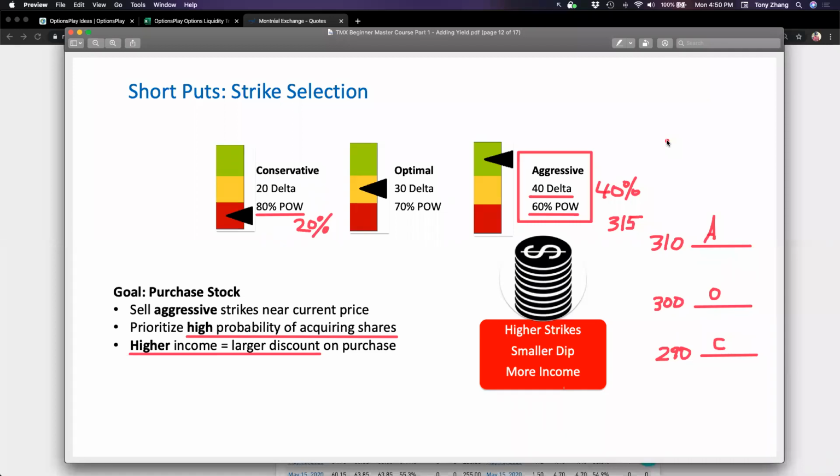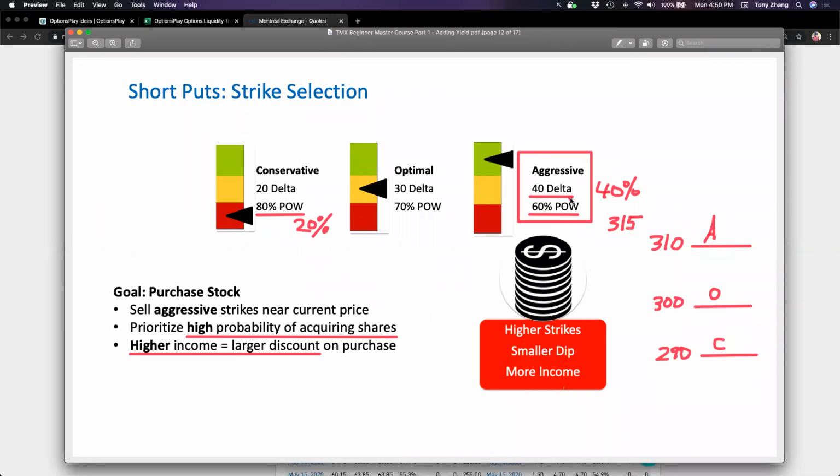So we usually don't like to use a percentage. There was a question about using percentage. The reason that we don't use percentage is because different stocks have different volatilities. If you use a rule like 5%, that might work really well when you're using Canadian banks, but it does not work very well if you're trading some of the marijuana stocks, because some of the marijuana stocks move 5% a day, the banking stocks move 5% a month. So you don't want to use something like percentage.